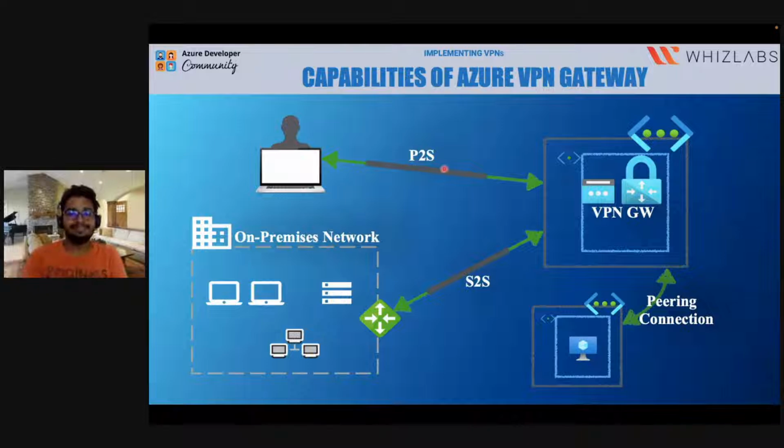In that scenario, you are going to use point-to-site. And in the case of a complete on-prem solution, you need site-to-site connection between your on-prem and your Azure solution. So just keep in mind, VNet peering comes into the picture when everything is inside Azure, everything inside the cloud. But a VPN gateway comes into the picture when you have something on-prem. That's the difference.